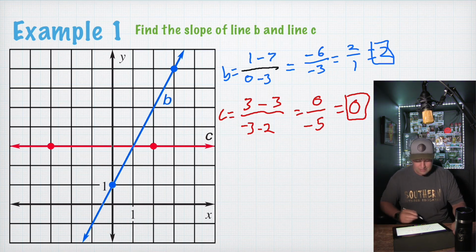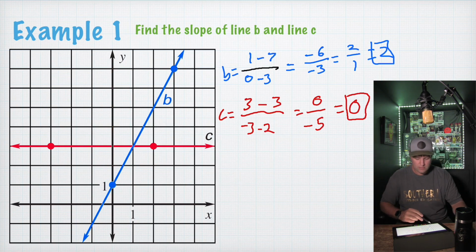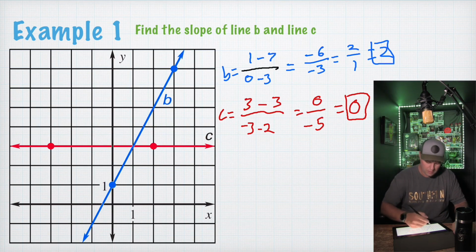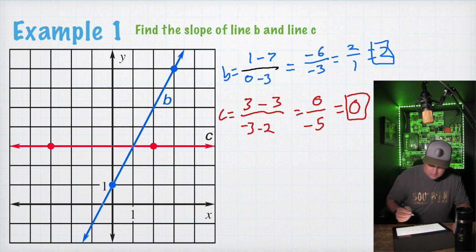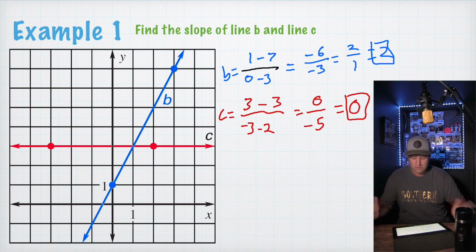Okay, like I said, that's not the way I'd prefer to do it, because this takes a lot more time than if I pick 2 points on the line like they did, and I can simply just count from here. This is change in y. So the first thing we do is let's look at line B. It's a positive slope because we could tell from left to right it's going up. And we can count up 1, 2, 3, 4, 5, 6. Okay? So we saw it went up 6, and it goes over from this point where it went straight up 1, 2, 3. 6 over 3, because those negatives cancel out, so 6 over 3.